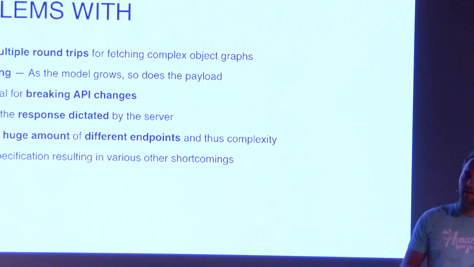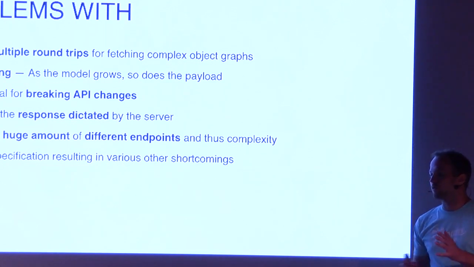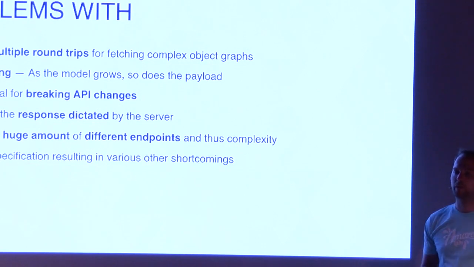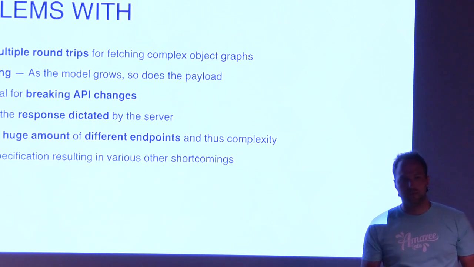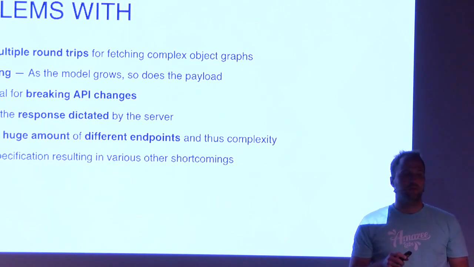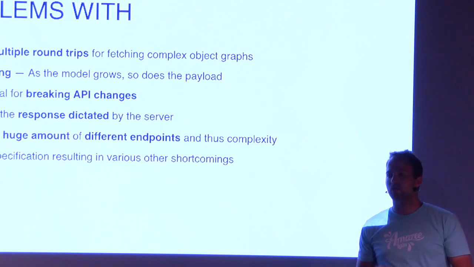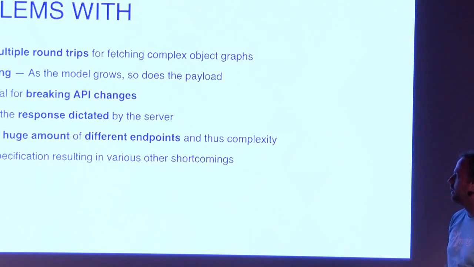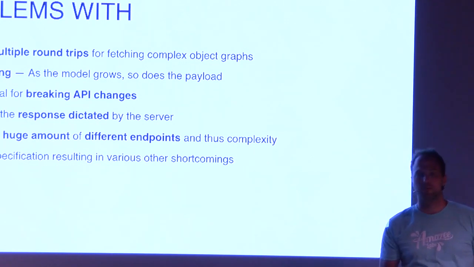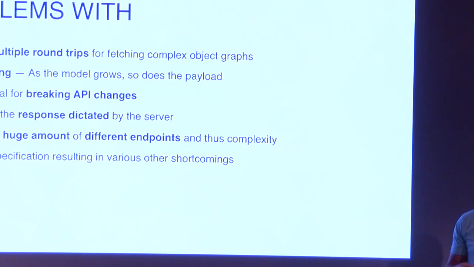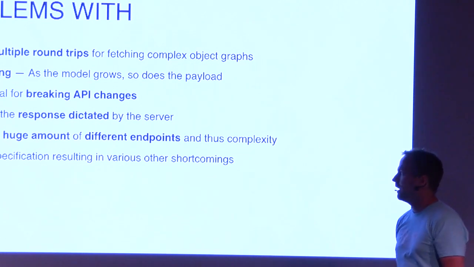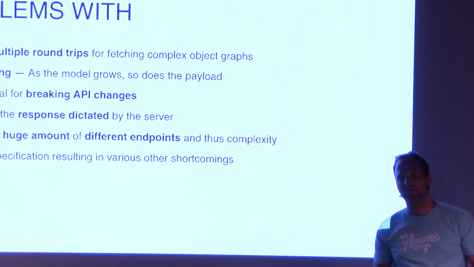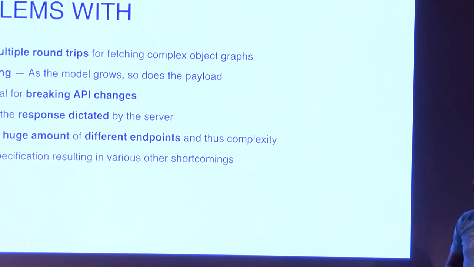Another problem was that the application was also supporting native devices, like we had native apps for Android and iOS, and those were all functioning slightly differently. So we had different versions of the API that we had to maintain in order to prevent breaking changes when we wanted to change a particular resource for just one of the applications. And that came with a lot of complexity. Because we had these different versions, every time we wanted to change something on one of the APIs, we had to also consider the other versions of our application. It was just increasingly becoming impossible to maintain all of these different versions of our API.